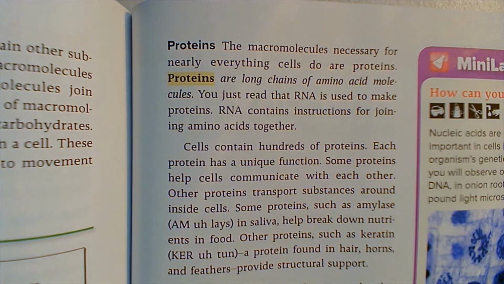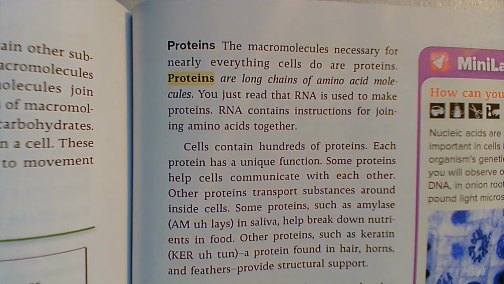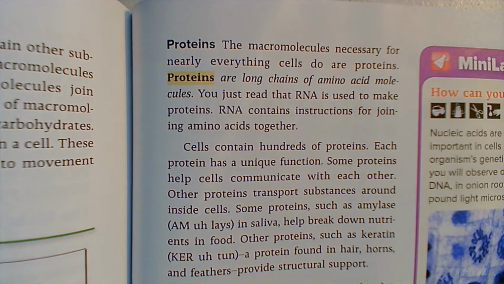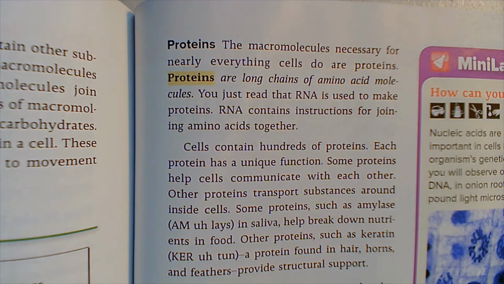Cells contain hundreds of proteins. Each protein has a unique function. Some proteins help cells communicate with each other. Other proteins transport substances around inside cells. Some proteins, such as amylase in saliva, help break down nutrients in food. Other proteins, such as keratin, a protein found in hair, horns, and feathers, provide structural support.